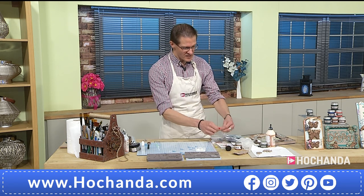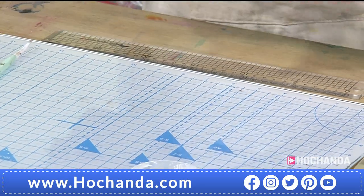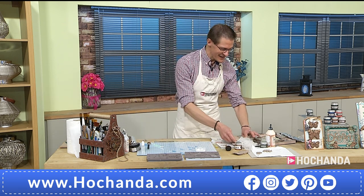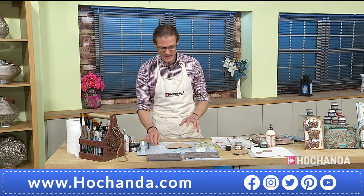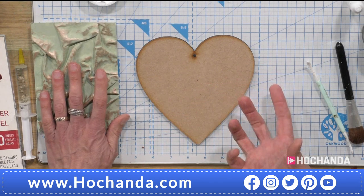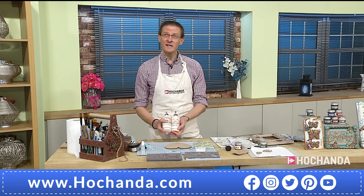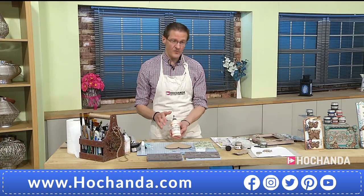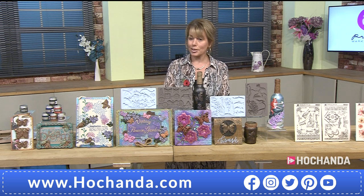Once finished with your clay, pop it back in an airtight bag and get as much air out as possible. The clay pieces will dry overnight. Now we move to something a little messy — the sculpture/fabric hardener. This is a fabric hardener but you can also sculpt papers with it. There are two variants: natural beige or transparent. Use the clear if you want to show off a fancy fabric; use the beige if you're going to paint over it.